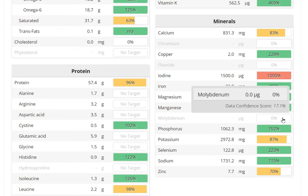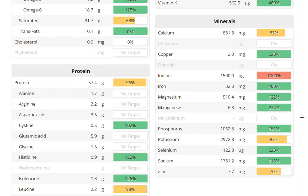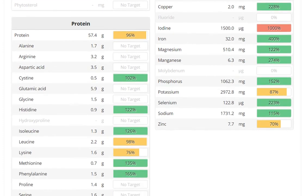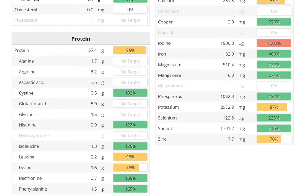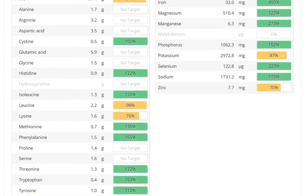We also have the pickled beets. Magnesium is sufficient. Molybdenum — I'm sure we have it somewhere in one of these foods but it's not listed. Potassium, selenium, sodium, and zinc are all there. I'm pretty sure that the zinc is also sufficient; otherwise there are special zinc foods you can also add.